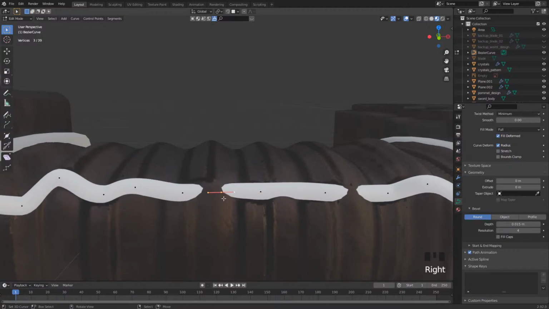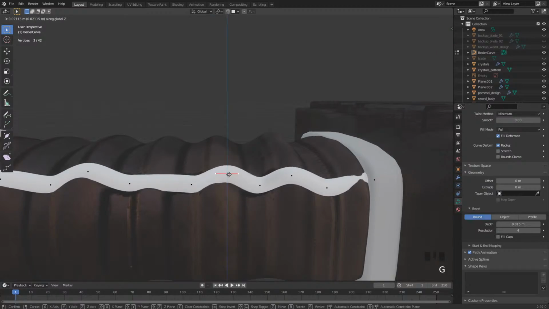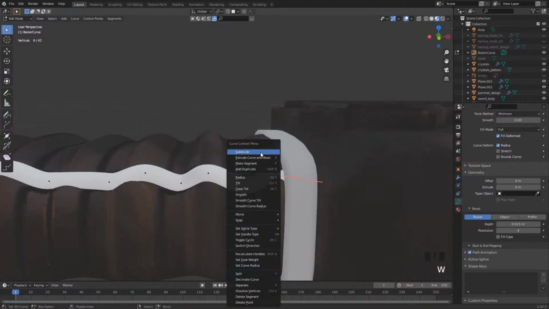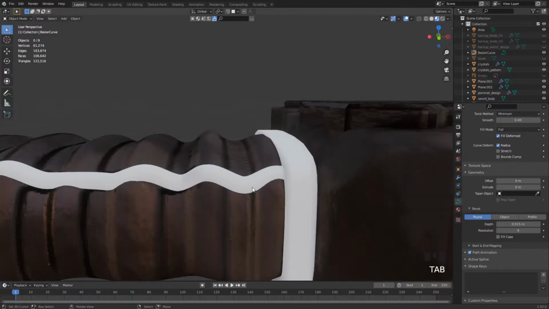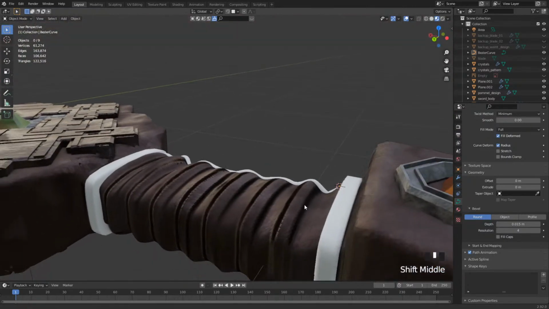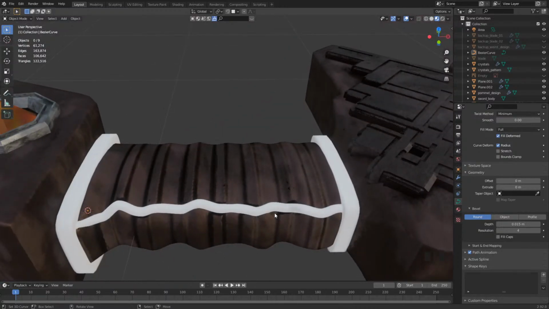Subdivision right there. Get it a little bit up there. Subdivision right there. Get a little bit up here. Subdivision right there. Get it a little bit up here. This is basically this part of the handle.